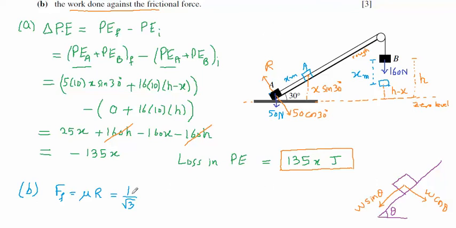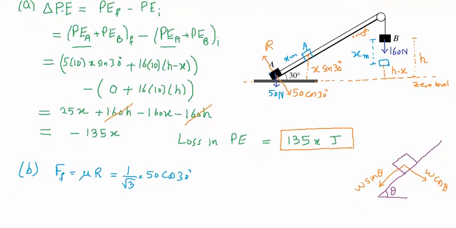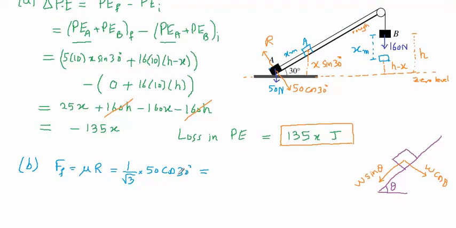Okay, so now coming back here, R is equal to 50 cosine 30. So it means this multiplied by 50 cosine 30. If we simplify this, cosine 30 is radical 3 over 2. Or you can use the calculator to find this whole quantity. Most of the Cambridge questions are designed in a way that we don't need the calculator. So root 3 is cancelled out, so it is 25. So 25 Newton is the force of friction acting on the object.